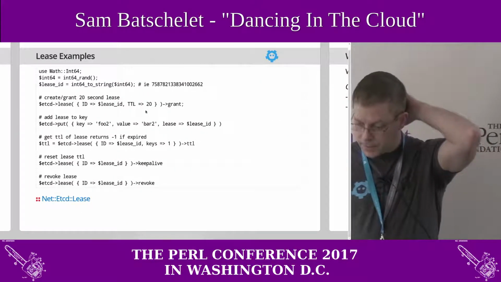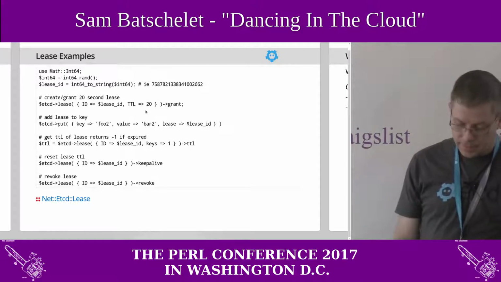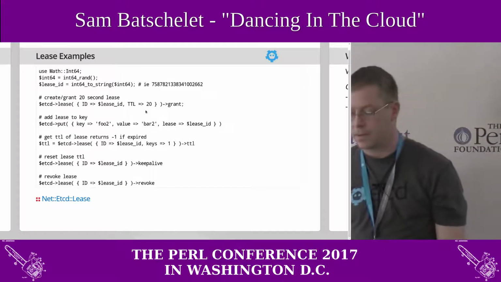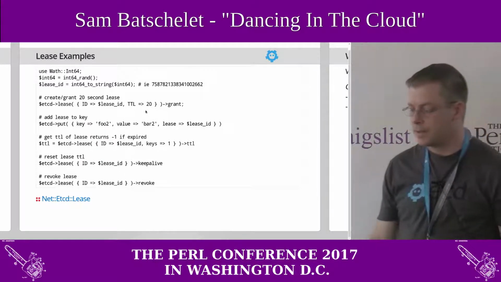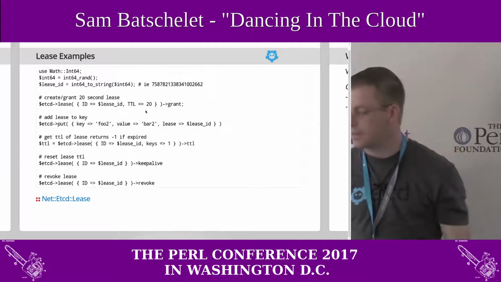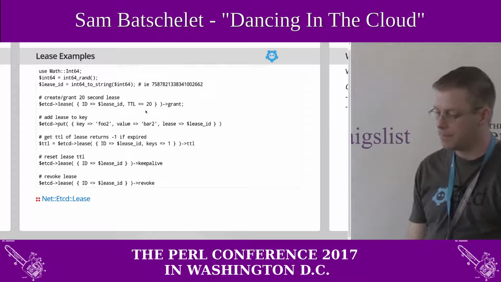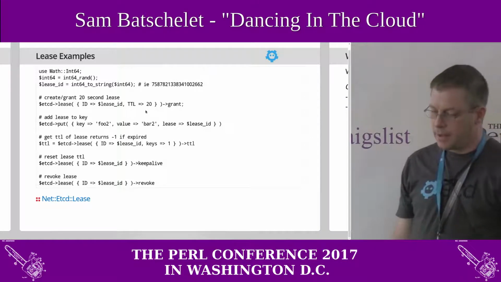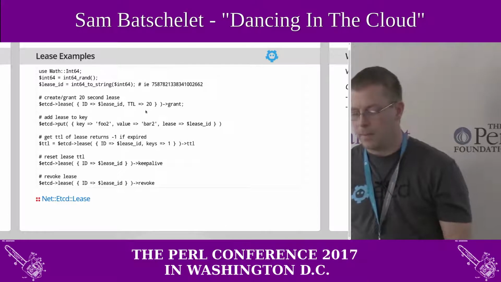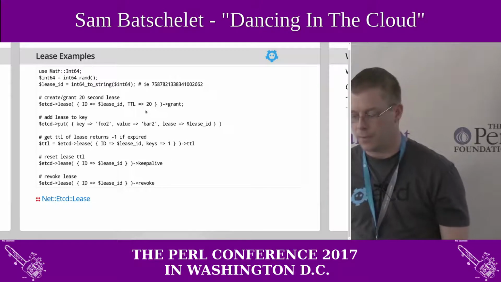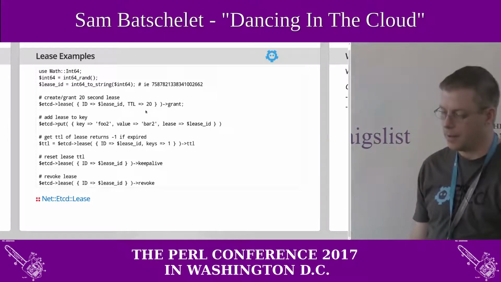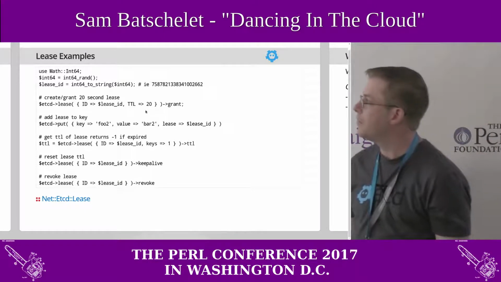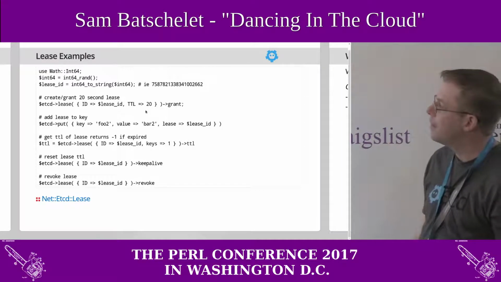I'm going to just go over this quick. I know it's a lot of stuff, but this is an example of creating a lease. So in this example, I just used math in 64 to generate the lease ID. But if you don't pass an ID, it automates it, so it will create one for you. But for the sake of the slide, I showed how you can create that. And this goes through defining the lease and then granting it.